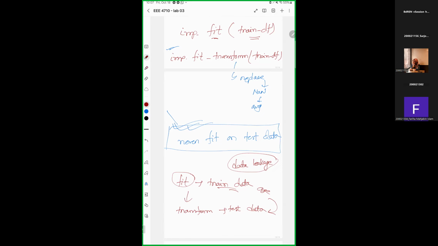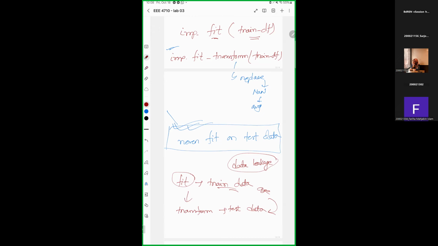But sir, the mean value of the training data, for my test data, would that be valid? It is the best. That's the best we can do. It is the best assumption that you can actually get. It is not perfect, but that's the best that we can do. Otherwise we would have to remove them, but we don't want to remove any sample. That's why this is the best option that is available to us.